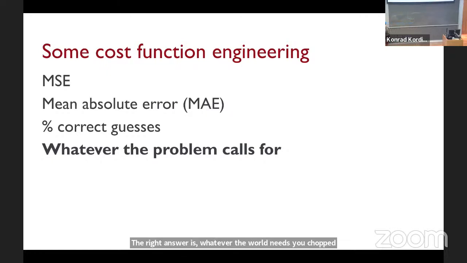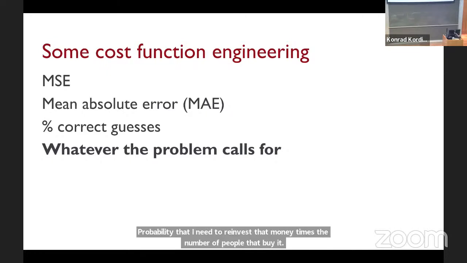So let's say I talk about advertisement campaigns. It's about how many dollars I will make. Now, if I advertise, there's a certain risk on both sides, and maybe there's outliers of how much people are willing to pay. I don't care. In that case, I want to maximize the amount of money that I make. If I'm a company that doesn't want to deal with returns of products because they are broken, I don't want the mean squared error. I want to have the probability that I need to reimburse that money times the number of people that buy it, minus the cost that it costs me to build it better.